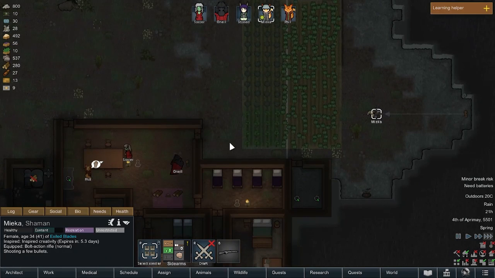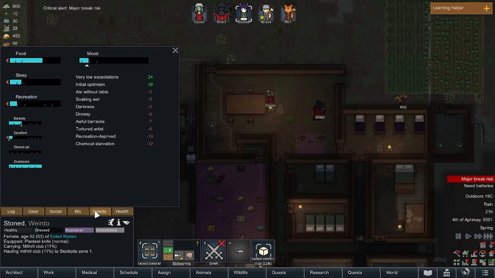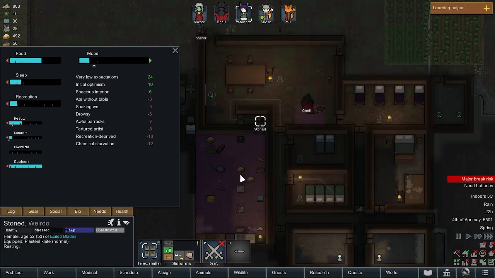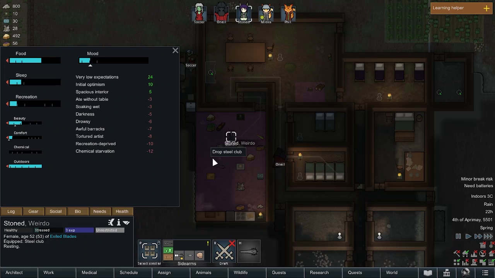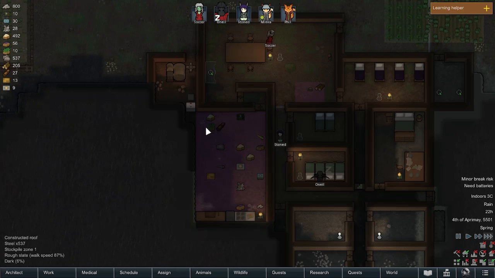Shooting a few bullets. Nice. Major break, Stone. What's going on? Recreation deprived. Oh, that reminds me. Okay, he still has it. Without table, soaking wet, darkness. Does he? Still isn't freezing.